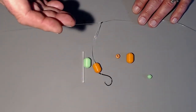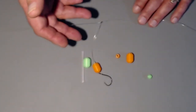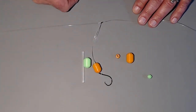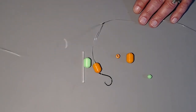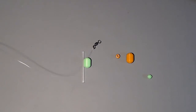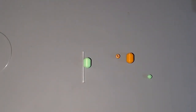Being frugal, probably had nothing to do with it. I could buy all this stuff if I wanted to. But the challenge is making it yourself and seeing if it works. So, like I said, I'm going to send these out to some surf fishermen and have them test it for me. Of course, I'll be testing it and see how they like it. And hopefully it works good.